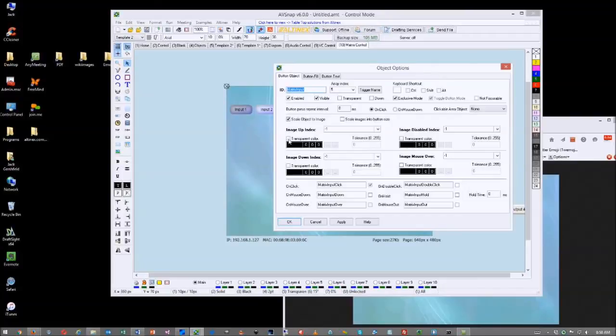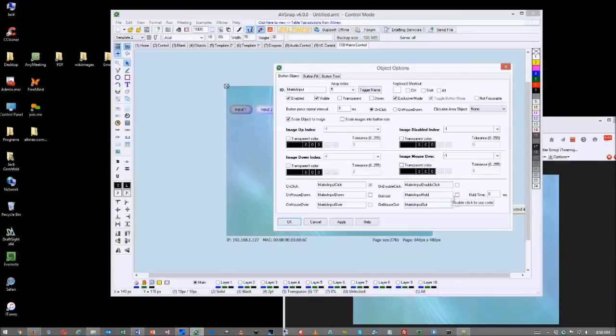Okay. And now you can define the images. If you want specific images for each of the buttons, you would define the images here. And right now, remember we had an image object right here on the left-hand side. That's where you would take the images from. And then you can define it for each of the buttons.